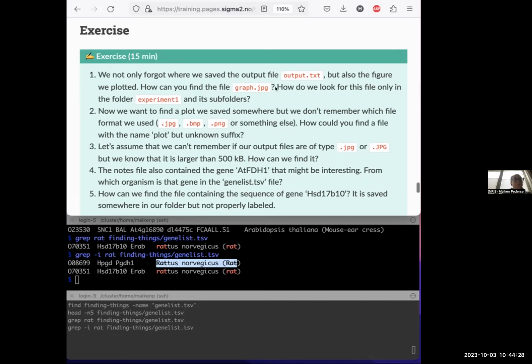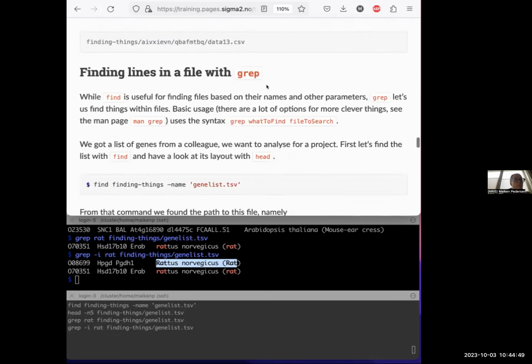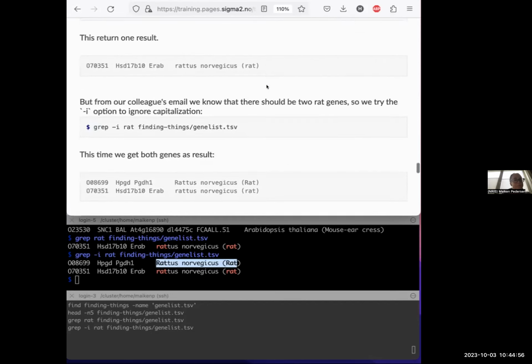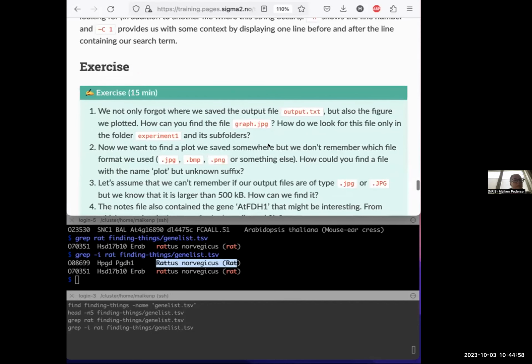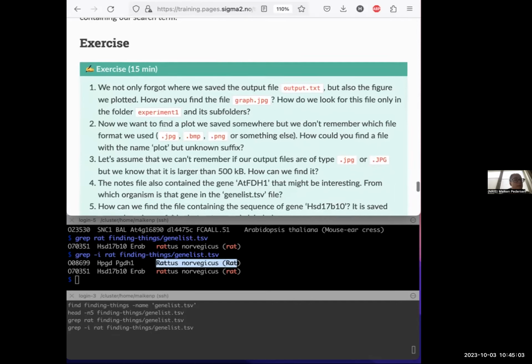But we only want to look for the file in the subfolder experiment and further along in those subfolders. I actually didn't talk about the -r option, so that can be convenient here. So look in the material and see if you find something about the -r, which is recursive. Actually, in find, you might not need that. So that's a good point.